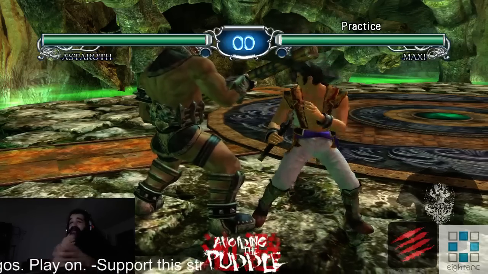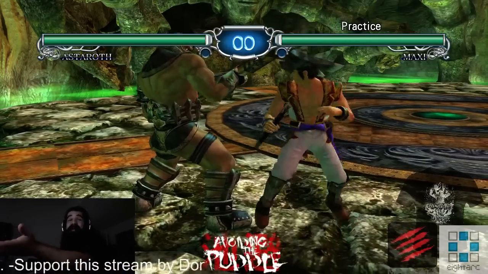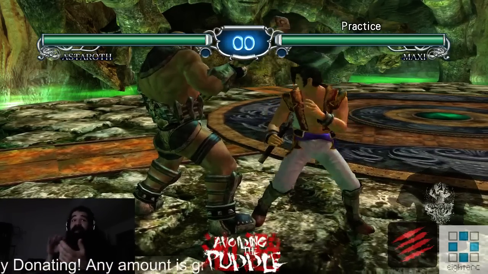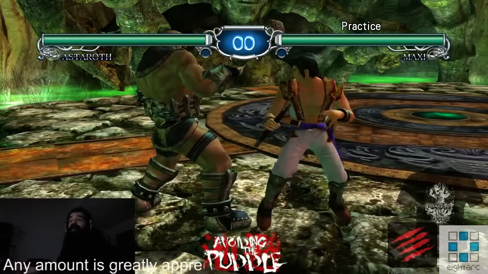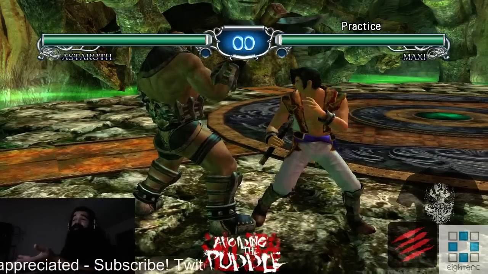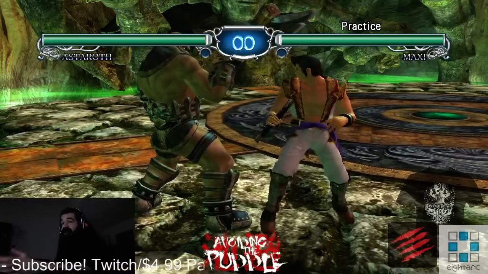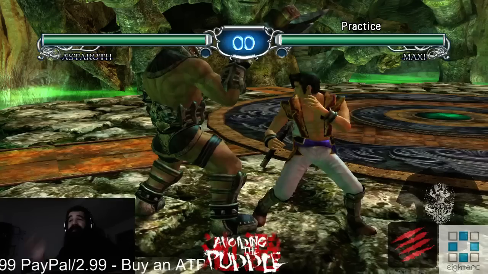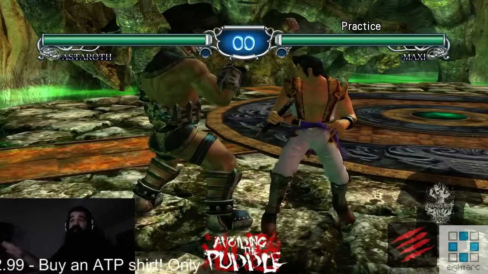Like, for example, yesterday I was talking about Mitsurugi, and BL reminded me that Mitsurugi's counter hit 6A gives you a free AA. So if I had done a tutorial for Mitsurugi, I would have forgotten that, even though it's really messed up and cheap. So you can imagine that perhaps I've forgotten something with Astaroth, but I do know that his general requirements for being able to win I covered in this tutorial.